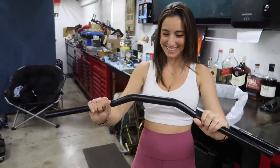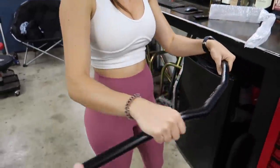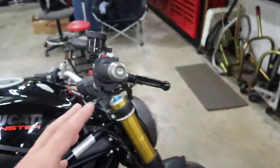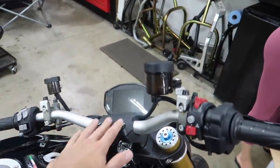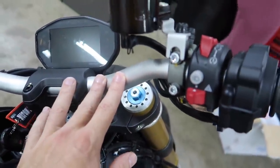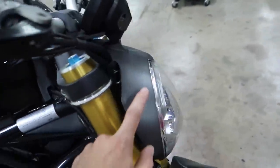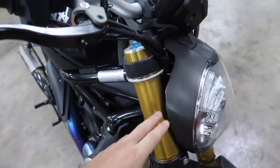So this right here is a Rizoma handlebar replacement. I believe it's in aluminum, but I'm not sure. Dotto will probably verify that. Look how cool that is. There's two things I don't like about this bike from the factory. Three things, and two of them involve the handlebars. One, it comes with a silver handlebar, which doesn't make any sense to me. Two, it does not have a steering stabilizer, which we're gonna fix. And three, this is gray when the rest of the bike is black. So I don't really understand that.